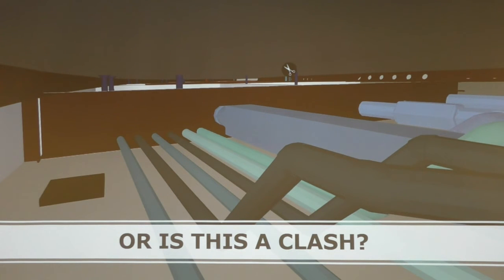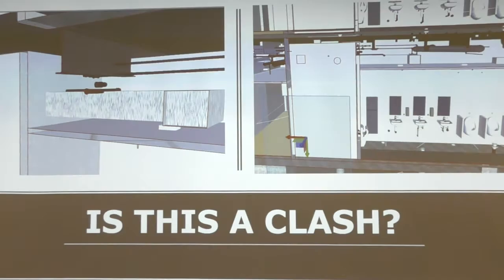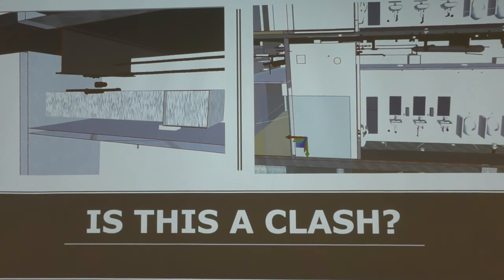This structural engineer dropped the beam, but there is height above the top of the beam, so actually you could potentially go over the top. This is an interesting one. So the argument here is the pipes you can see come off the corridor, come across, and they whack straight through a beam. It's hard to see that, isn't it? It's this top beam there, isn't it? Yeah. But is that a clash?